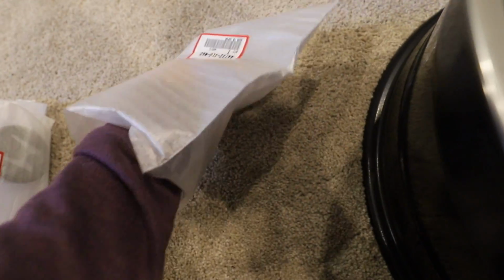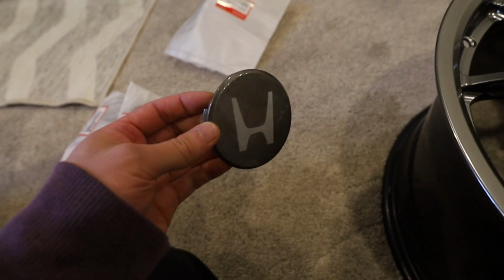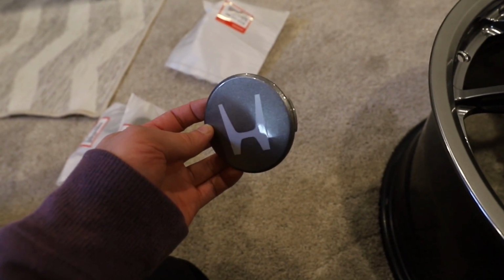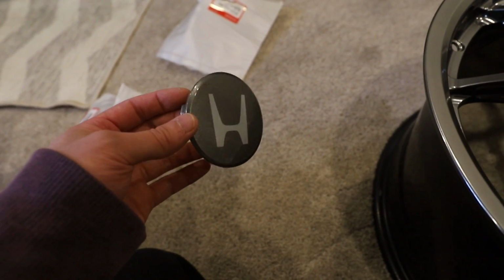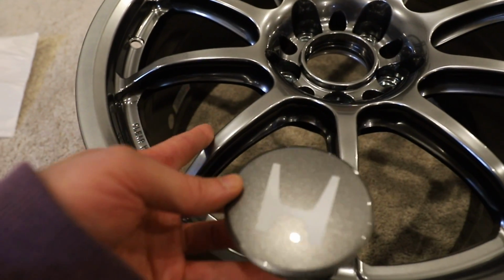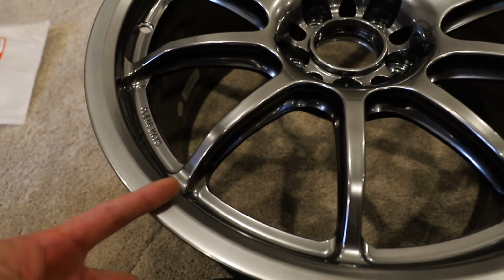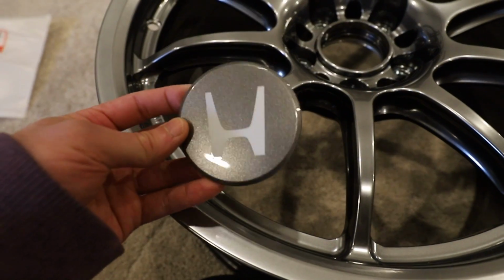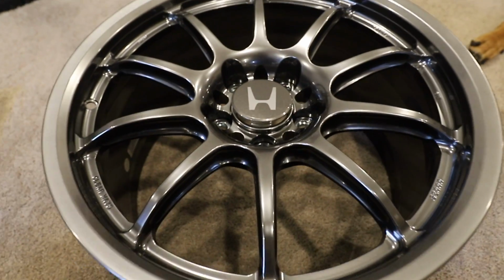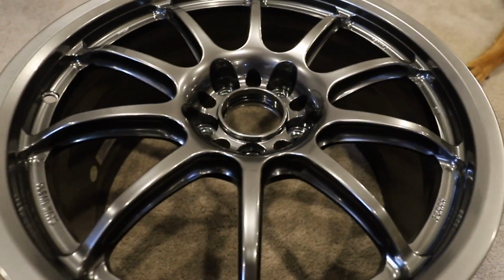So these are OEM center caps for the Honda NSX Type S, which ran BBS wheels. We got something similar in North America with the Zanardi edition. This finish matches pretty close to what is on here. Obviously this is more, I don't know if this is paint or anodized, but it gives that anodized look, and this is more like an actual paint finish. But yeah, that centered up. Obviously it's not in, but it'll give it a nice OEM look, which I'm pretty excited for.